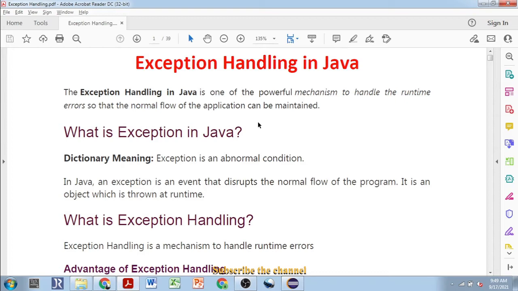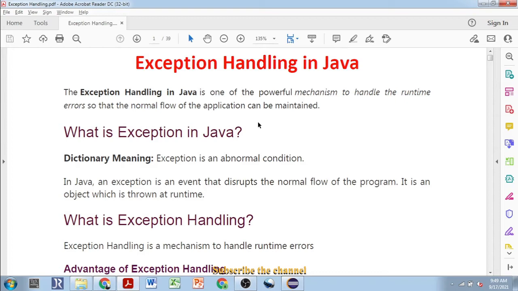So what do you mean by exception? Let's start with these concepts. An exception is nothing but an abnormal situation, an abnormal condition that generates during the runtime of a Java program. When a Java program is running and some sort of problem happens under specific conditions, the Java program will lose its normal flow and the program flow will be stopped. This is what an exception is.